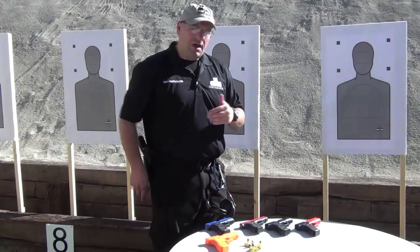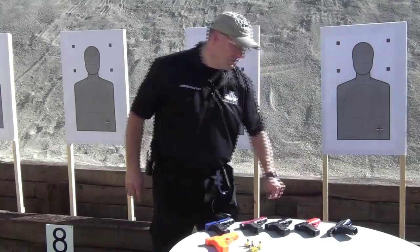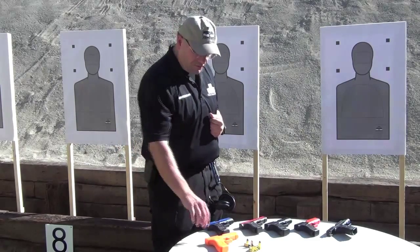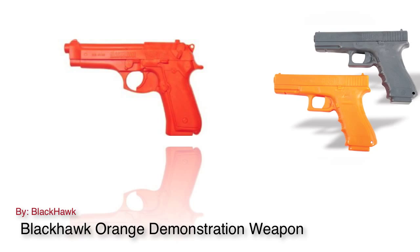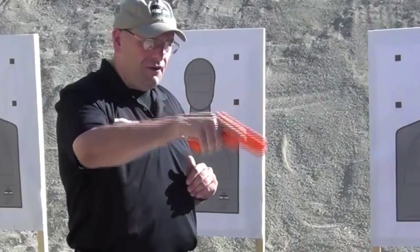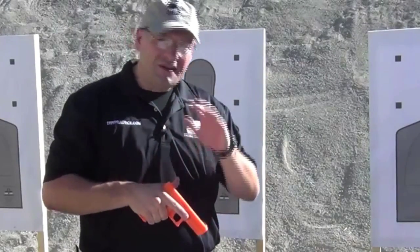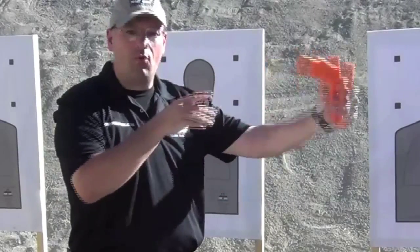When I feel I'm not 100% but I know I need to dry practice, I prefer to pick up a tool — I put down my weapon, the full-size real pistol that shoots real bullets — and I pick up one of my other weapon systems that have a colored slide or colored part. Of course there's always the famous orange gun, red gun. These are great training tools, but the reality is they're really lightweight. While I'm comfortable using them for demonstrations, it's the only gun I consider truly safe — I don't sweep anyone with a weapon unless it's an orange gun in a training environment, maybe a takeaway drill.